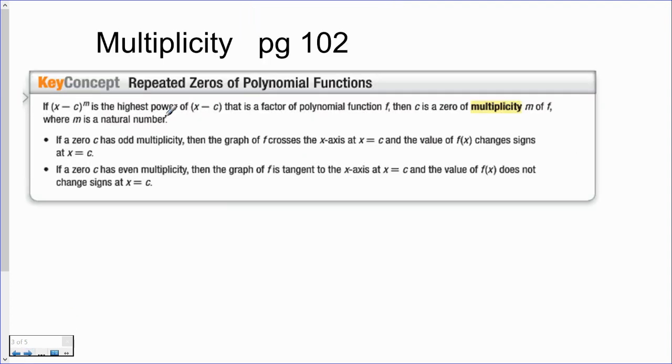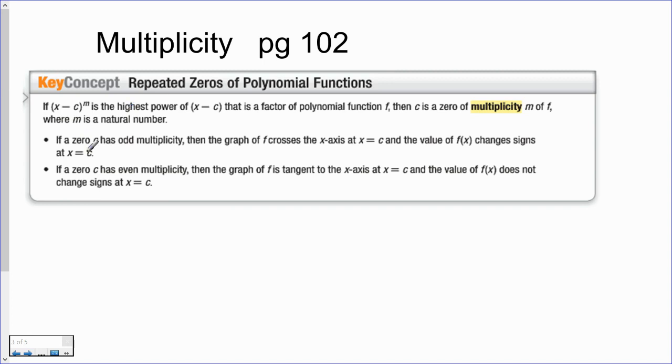So here's what we're going to talk about with multiplicity. It looks confusing, and it can be a little confusing, but it says if you have this x minus c, so if it's in factored form, any exponent we call the multiplicity. Most of the ones that we factor with quadratics are to an exponent of 1, which means the multiplicity is 1. And we typically don't do anything more associated with that. It's if it's bigger than 1 that we usually talk about it.